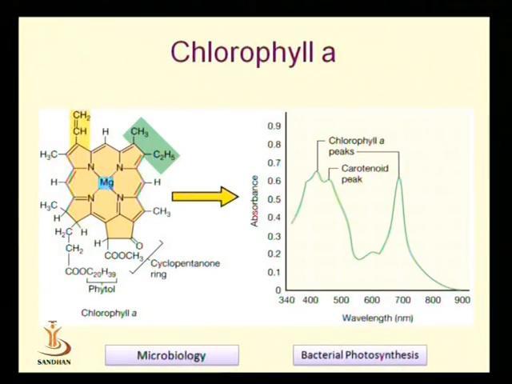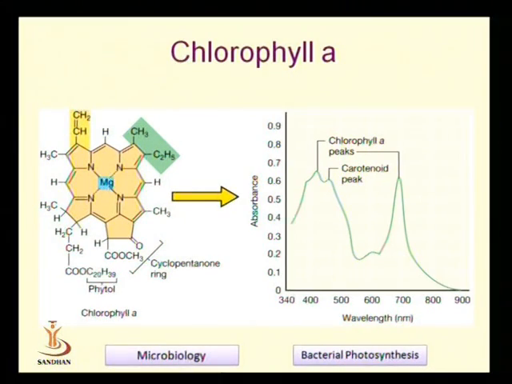So in bacterial photosynthesis, the major difference between bacteria and plants is the light harvesting pigment. We know that chlorophyll A and chlorophyll B are the important pigments of plant photosynthesis. Similar kinds of pigments are available in bacteria, but they are called bacteriochlorophyll. Here is a structure that gives you an idea about chlorophyll A, a common photosynthetic pigment found in plants. We can see the absorbance spectra. Chlorophyll A has two peaks, somewhere around 400 and 700 nanometers. The additional peak we observe is from carotenoids.